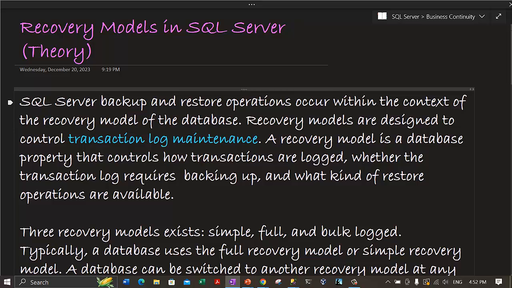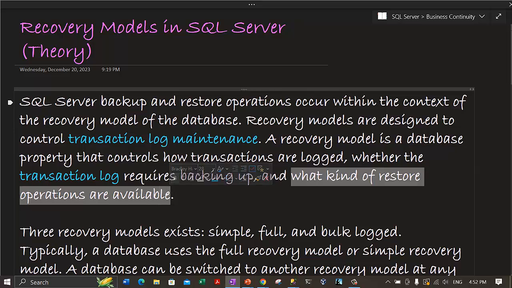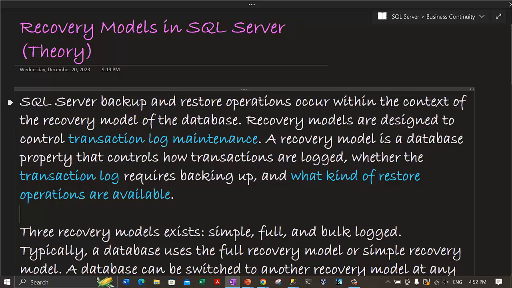If the proper recovery model is selected, then only will you be able to back up the transaction log. So it also controls whether you can take a backup of the transaction log file. It also controls what kind of restore operations are available to you.